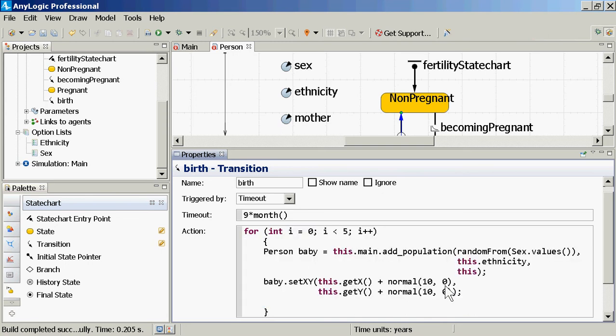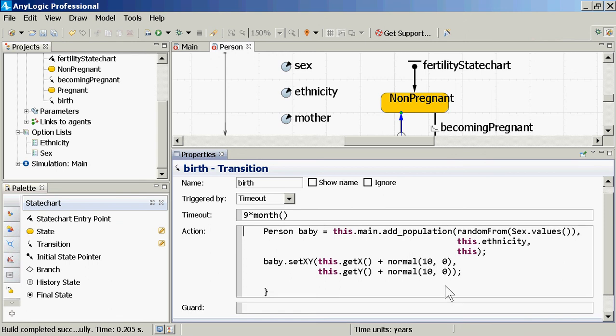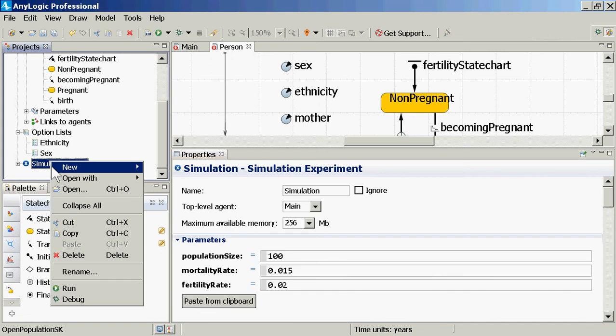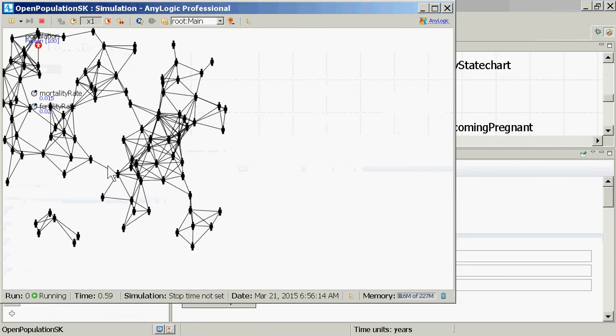So the baby is maybe going to be called pup, but you could still call it baby if you wanted to. Does that make sense? Or we could have an if statement, with a certain probability you have twins. Okay, ladies and gentlemen, so here's a birth. Should we run it? Okay, let's run it. Okay, folks, here come the babies. Do you see them?